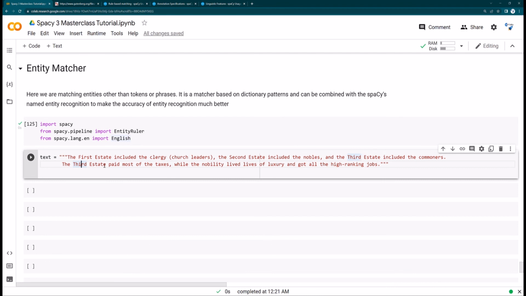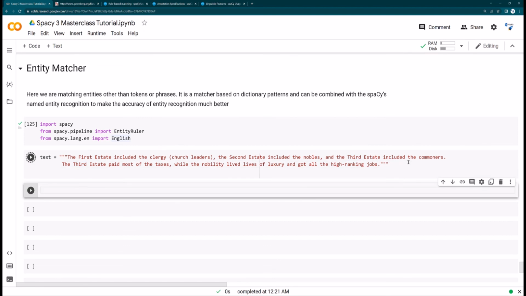The third state paid most of the taxes while the nobility lived lives of luxury and got all the high ranking jobs. All right, this is the text data. In this text data, we are trying to find out the entity names. Just run this.